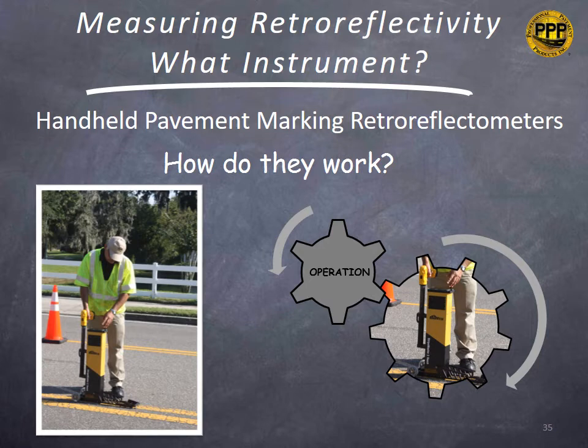There are various testing procedures throughout the United States. Most require only an average of 3 or so measurements per section and per line type. That section could be up to 1 mile long. Like with signs, there are different retroreflectivity requirements for different colors.